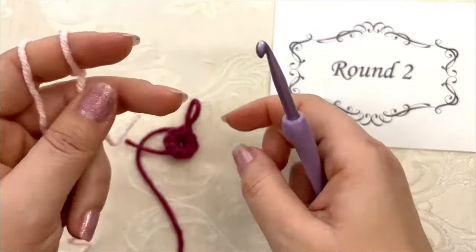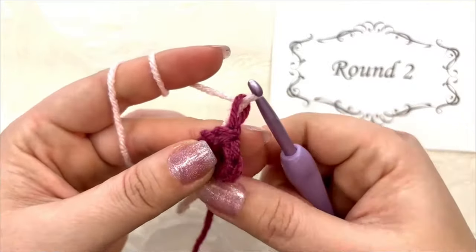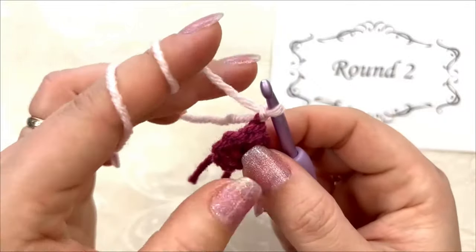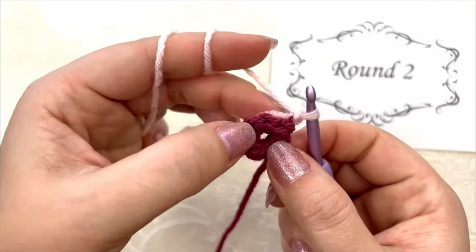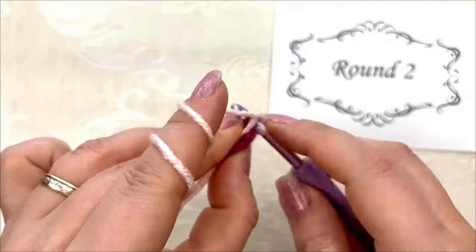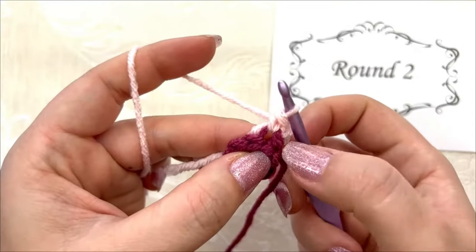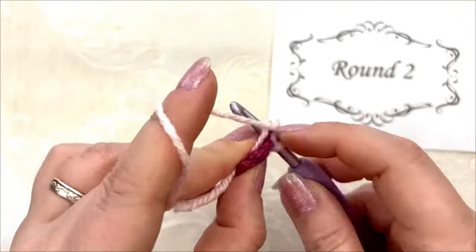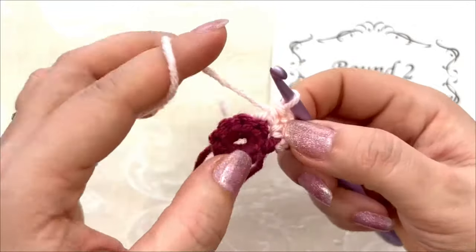Round 2, please join yarn color B, pull the yarn through the loop, tighten it, and make a chain stitch. Now we're going to create a square shape out of this circle by adding corners to it, just like we did for small and medium squares. So we're going to work single crochet into the first single crochet of the previous round into the back loop, then chain 2 and a single crochet into the same stitch. Okay, so the first corner is done.